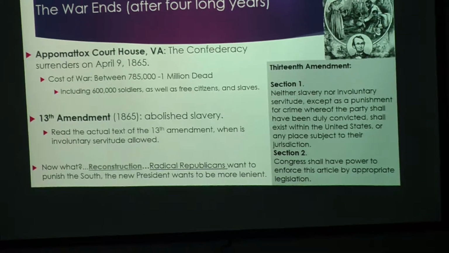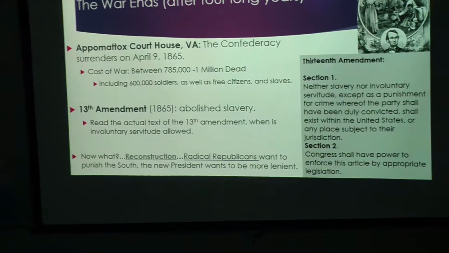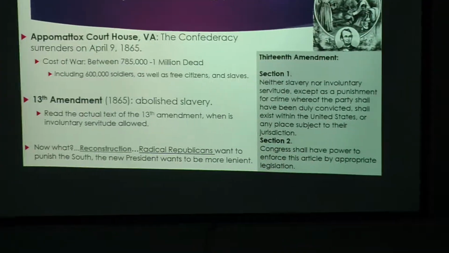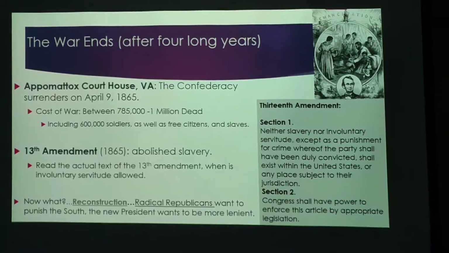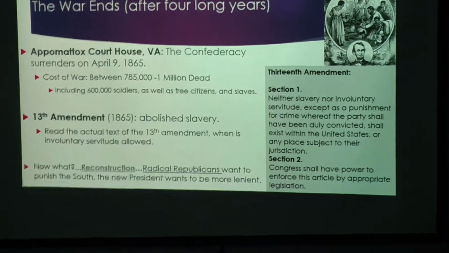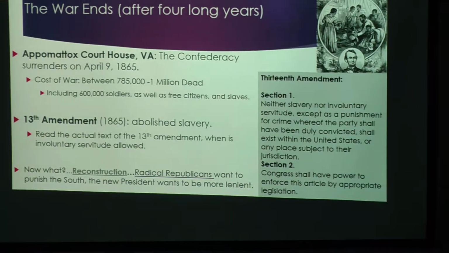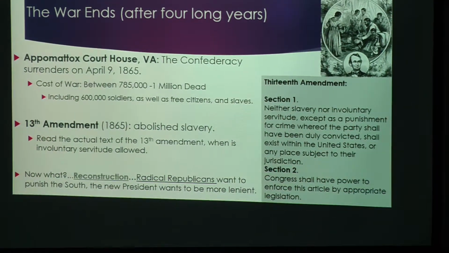13th Amendment is passed, obviously, before the 14th Amendment, which we already talked about. 13th Amendment is going to end slavery permanently, with the one exception that if you've committed a crime and basically you go to prison, then they can go ahead and have you work on a work detail, going out the side of the road, picking up trash, mowing the yards around the prison, you name it.